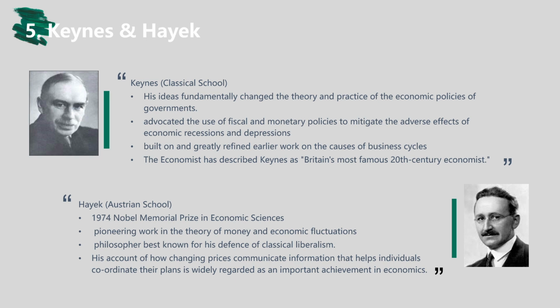Hayek is from the Austrian school. He received the 1974 Nobel Memorial Prize in Economic Sciences for pioneering work in the theory of money and economic fluctuations. He is also a philosopher best known for his defense of classical liberalism. A part of it emphasizes economic freedom. His account of how changing prices communicate information that helps individuals coordinate their plans is widely regarded as an important achievement in economics.